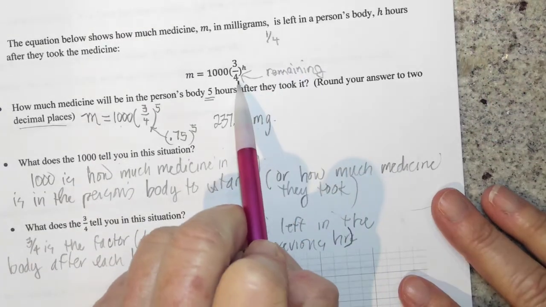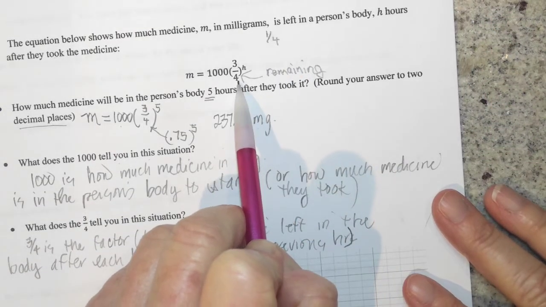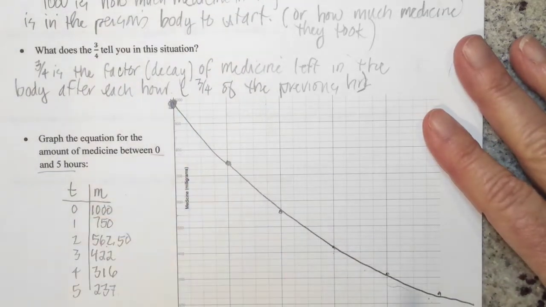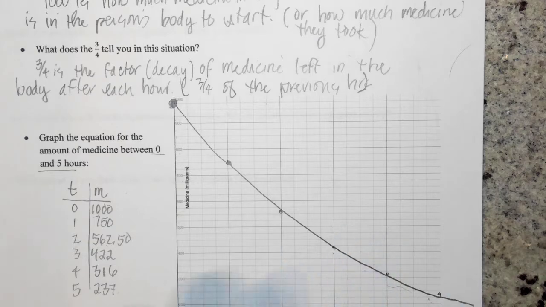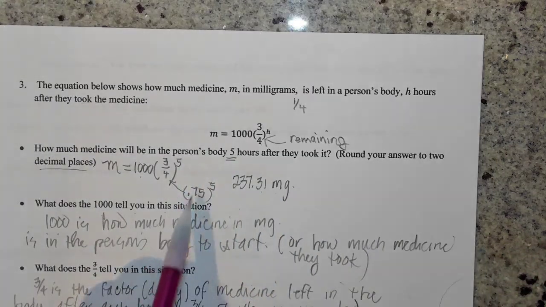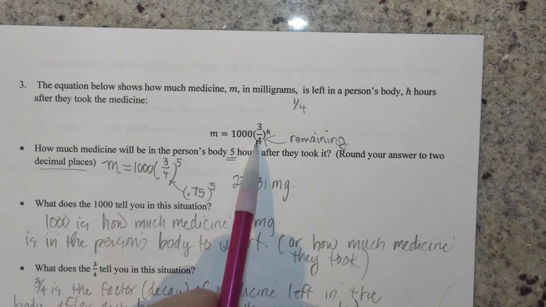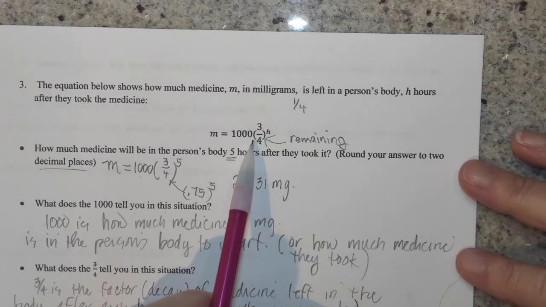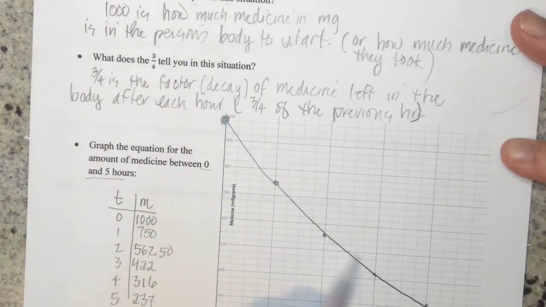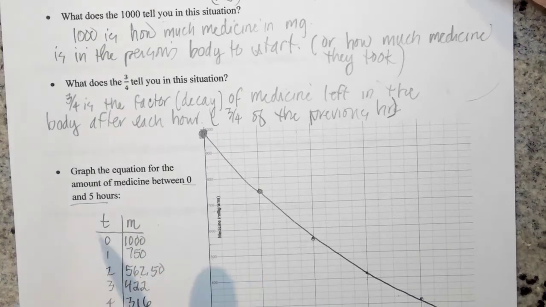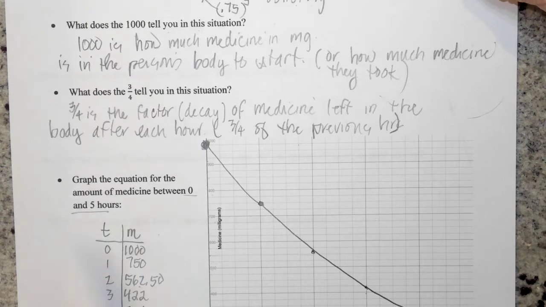Because, one, I've got a growth factor of 3/4. That's fairly close to 1, which means my curve is going to be relatively, quote, flat. Remember, if I had a growth factor of 4, it's going to go up higher. This, again, is less than 1, and it is closer to 1 than to 0. So that means it's going to be a relatively flat curve going down, okay? So again, that was lesson 12 and 13.